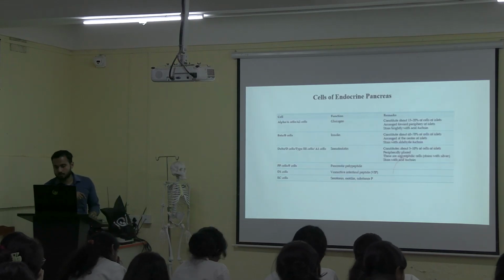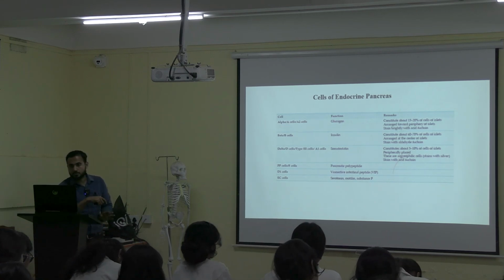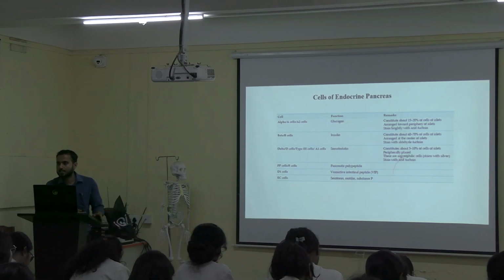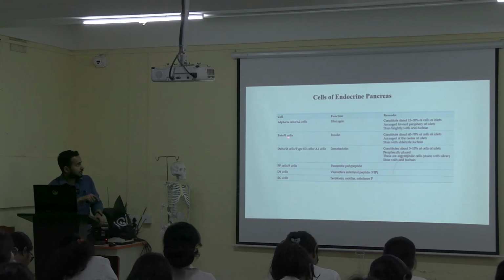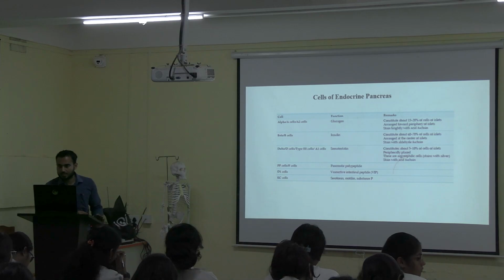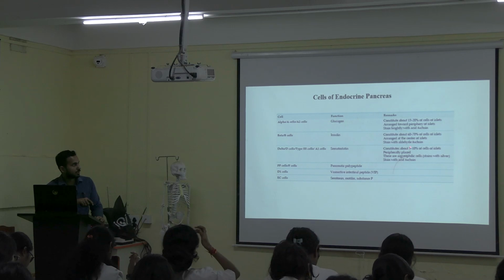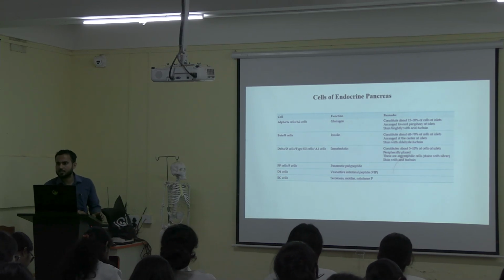Now in the endocrine pancreas, what are the different types of cells present? First of all, alpha cells. What is the function? Glucagon. The population of alpha cells is approximately 15 to 20% of the total cell population of an islet. I am talking about one islet. Next, beta cells. What is the function? Insulin. Approximately 60 to 70% of the cell population is made up of beta cells. Next, delta cells. What is their function? To produce somatostatin. The cell population is approximately 5 to 10%. Next, other cells are there, but their populations are very small.